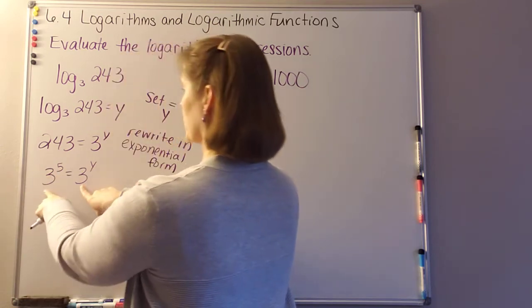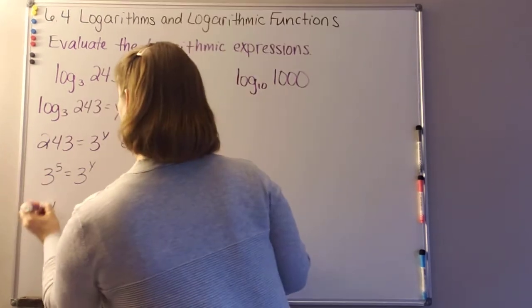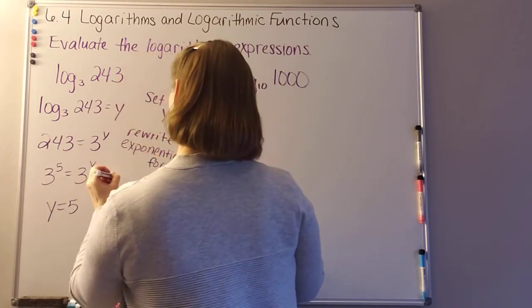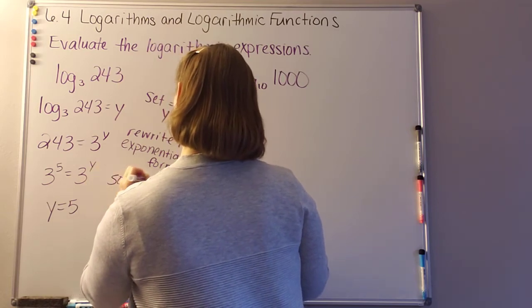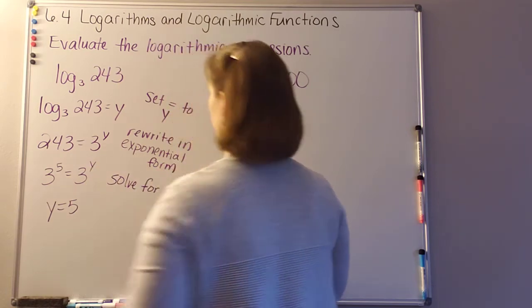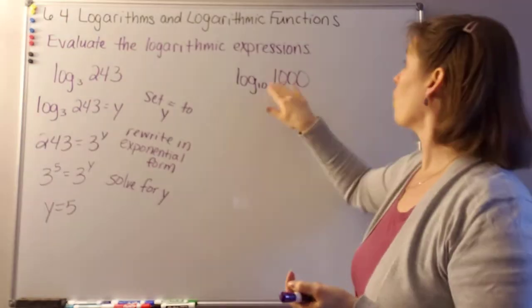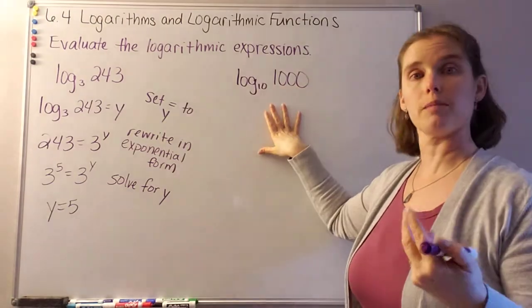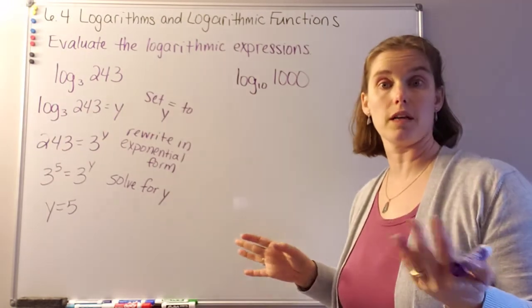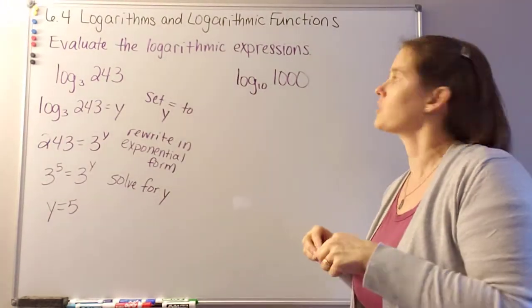So now we've got matching bases, they're gone. y equals 5. So now solve for y. We're going to do that every time, no matter what our bases are. You'll see a couple other examples here of how the bases could look a little different and how we might have to do a little bit of solving as we go.